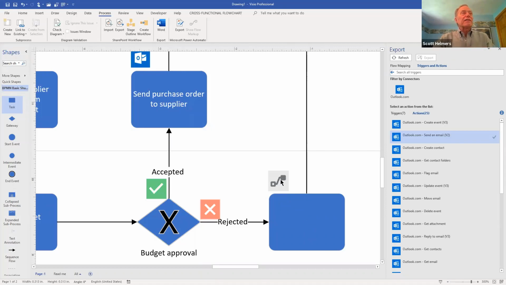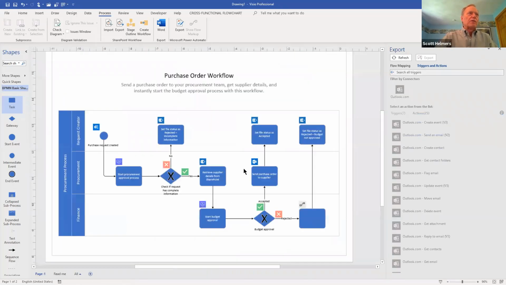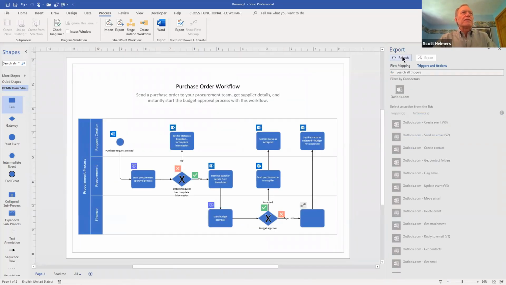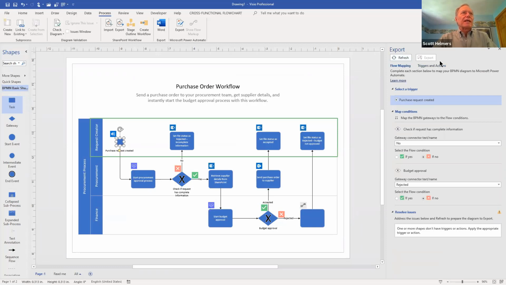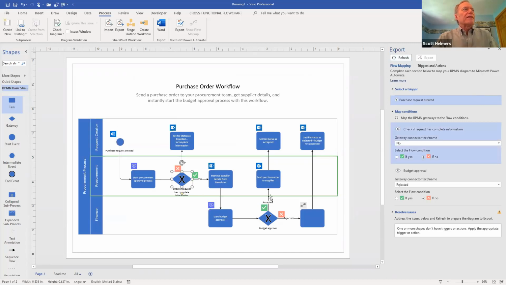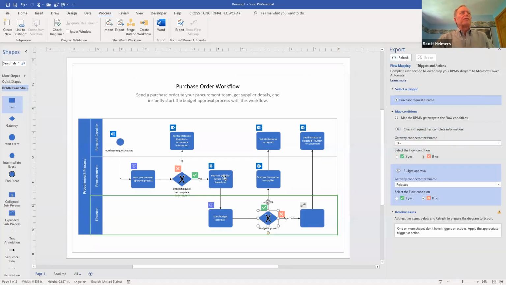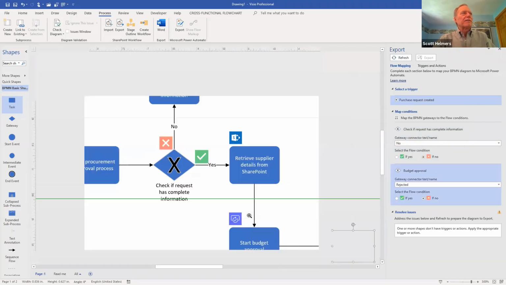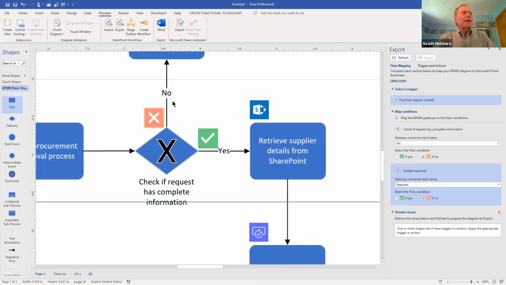Now, configuring this more complex flow is no easier or harder than configuring the simple one that we were looking at just a moment ago. All we would need to do is refresh, click Export, and move into Power Automate and take care of the work there. Decisions are worth a quick note. There are two decisions in this particular process. Let's zoom in here. This particular one has a yes path and a no path, pretty straightforward.